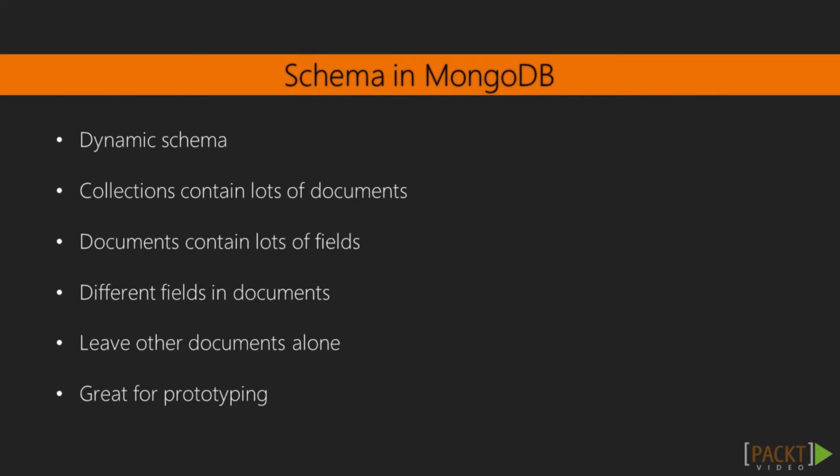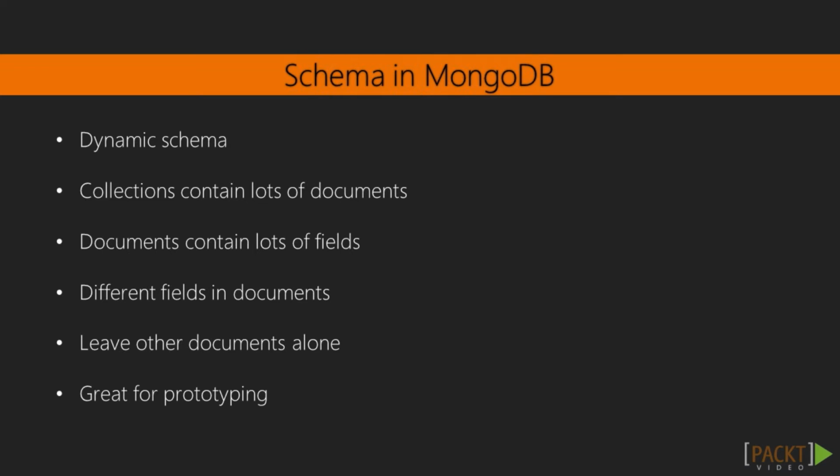MongoDB stores data in collections and it uses dynamic schema. For that reason, you will often come across the term schemaless when the topic is around MongoDB. Collections can have a lot of documents, and each of those documents can have a lot of fields. Each of the documents in the collection can have a unique combination of fields, and other documents don't need to have the same fields as other documents.